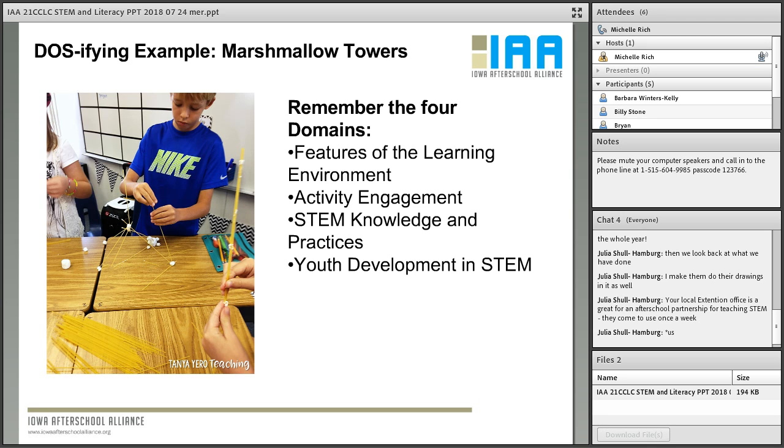So lots of different ways that you can integrate literacy, and like I said, they're pretty common sense, but as long as we're intentional about making sure that there's time and appropriate support for these activities within the broader STEM activity, they're really important.